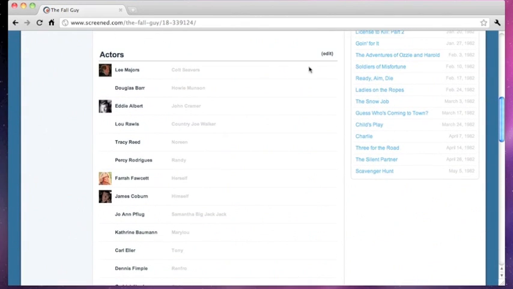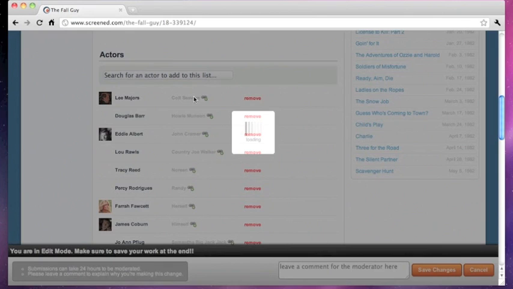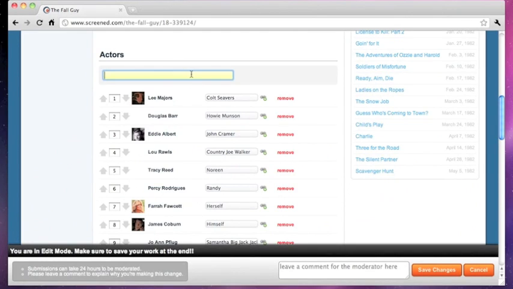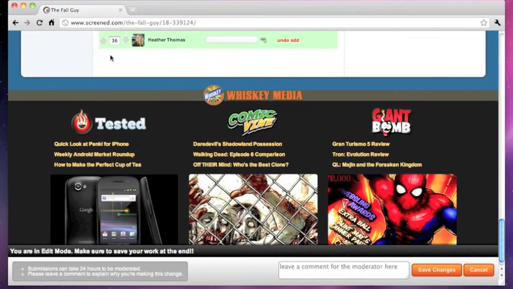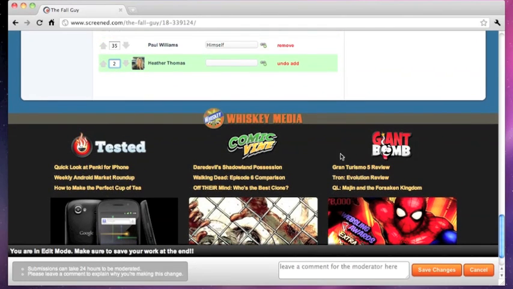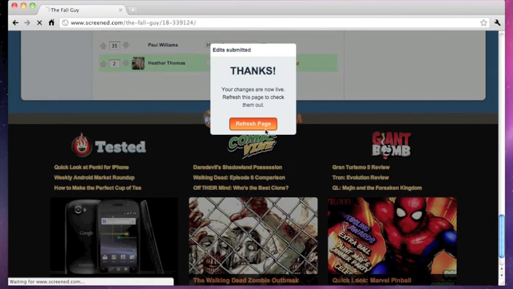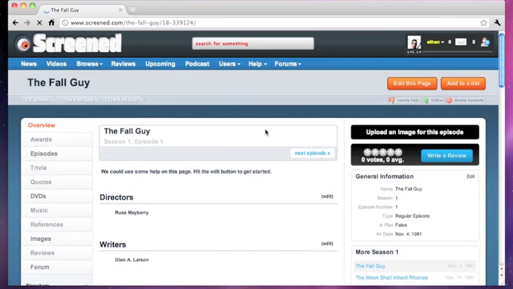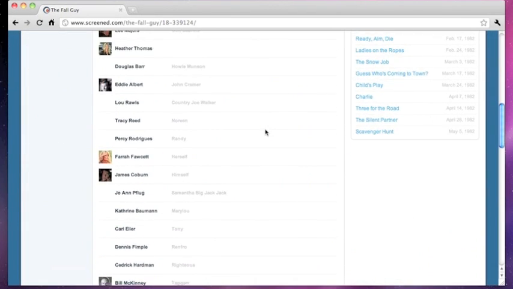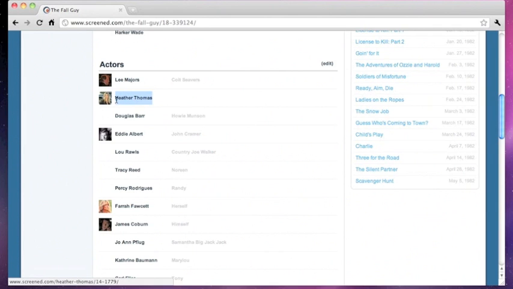You just go here, go to edit. It's pretty simple. And then I'm going to show you a secondary tool after this. So you just search for Heather Thomas. There you go, and it says this was added below. If you click it, it'll take you down here. I'm going to put her back up to number 2 because I think she's the second most important. Then just hit save, and she will now be attached to this episode. Okay, then refresh the page, and scroll down, and there she is in position 2.